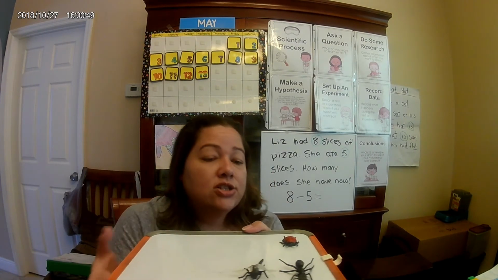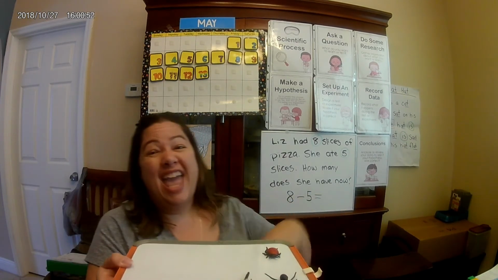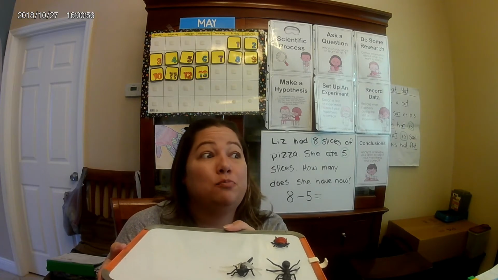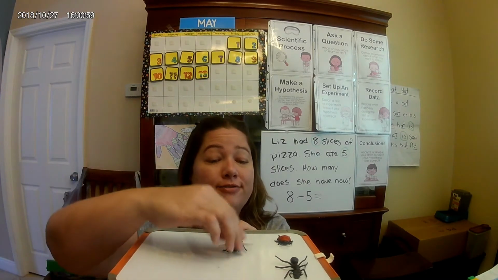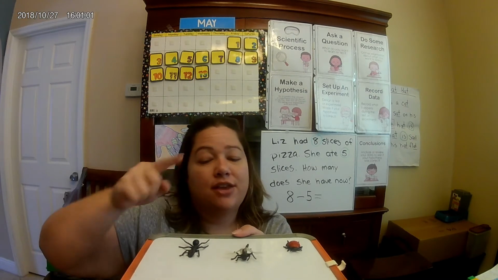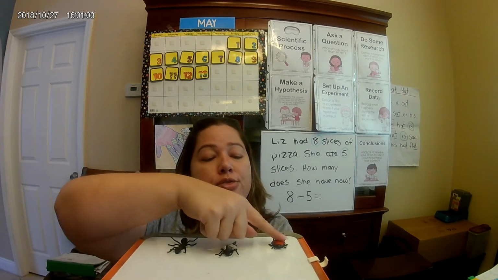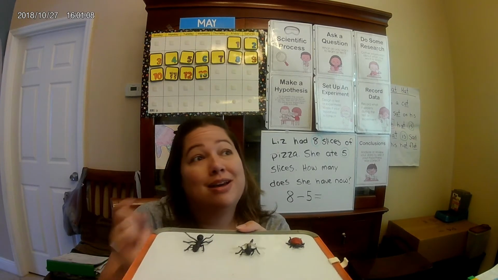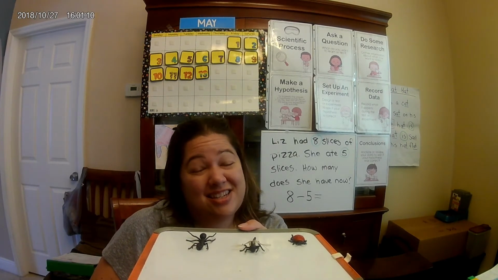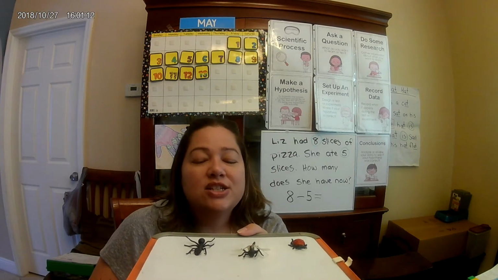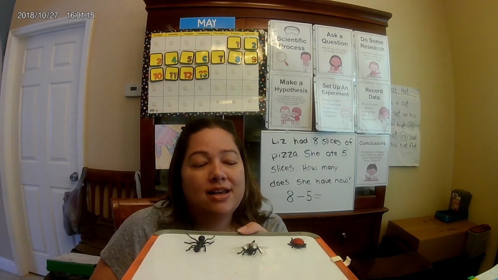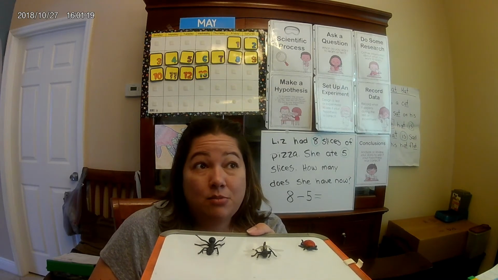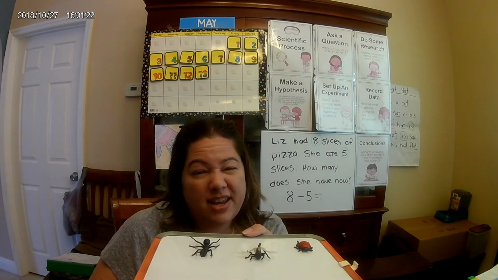Oh my goodness. So we had 8. We ate 5 of those bug slices. How many bug slices of pizza do we have left? We have, ready? Let's count together. 1, 2, 3 bug slices of pizza. I am full of bugs. And I got some bug guts and legs stuck in my teeth. Ugh. All right. So we have 3 bug slices of pizza left. So remember, when we eat them, we're taking them away. Remember, it can't come back, right?